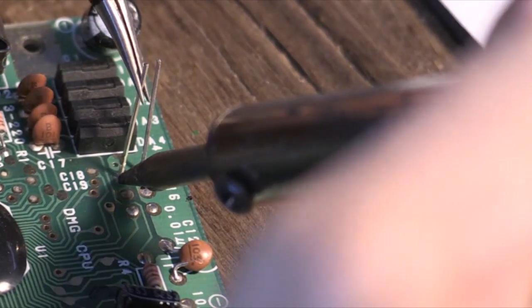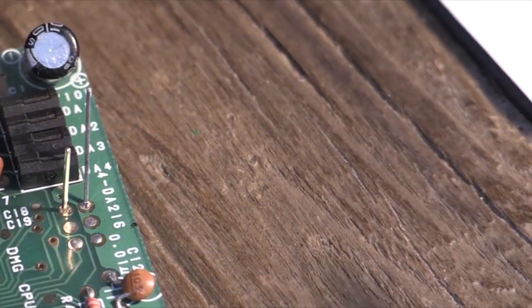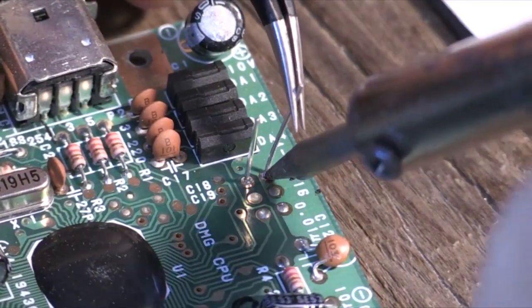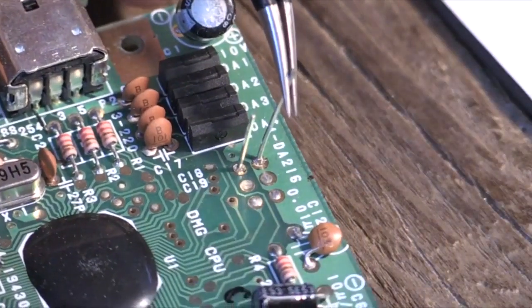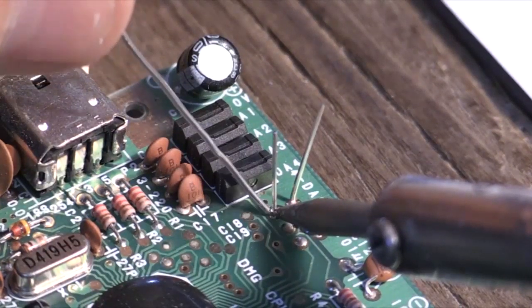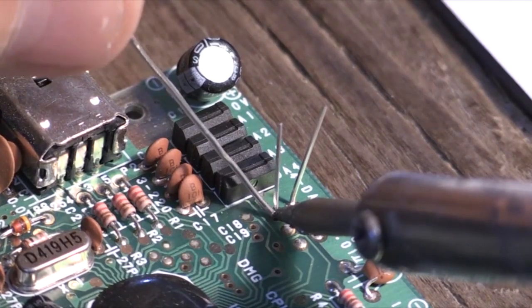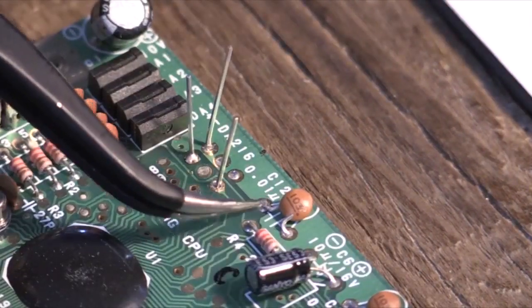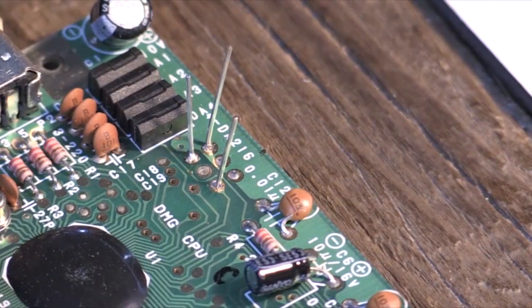What might happen is there might not be enough solder and you'll have a little bit of a loose fitting pin. Just add a little solder to it to get it to stand up straight, and you should be okay. Just take your time with it, like any soldering project. And the first 3 usually go pretty easy for me. The one that I find difficult is the 4th pin that you try and get into the same hole with the capacitor.